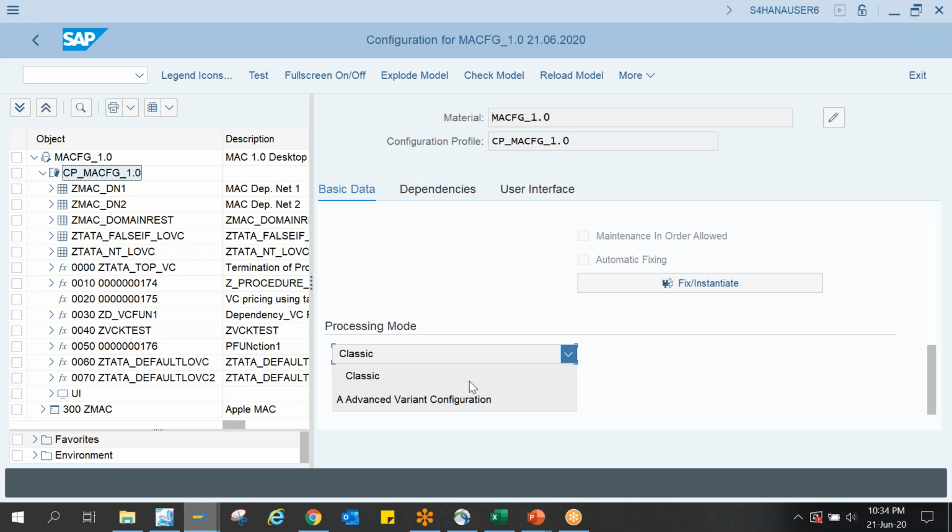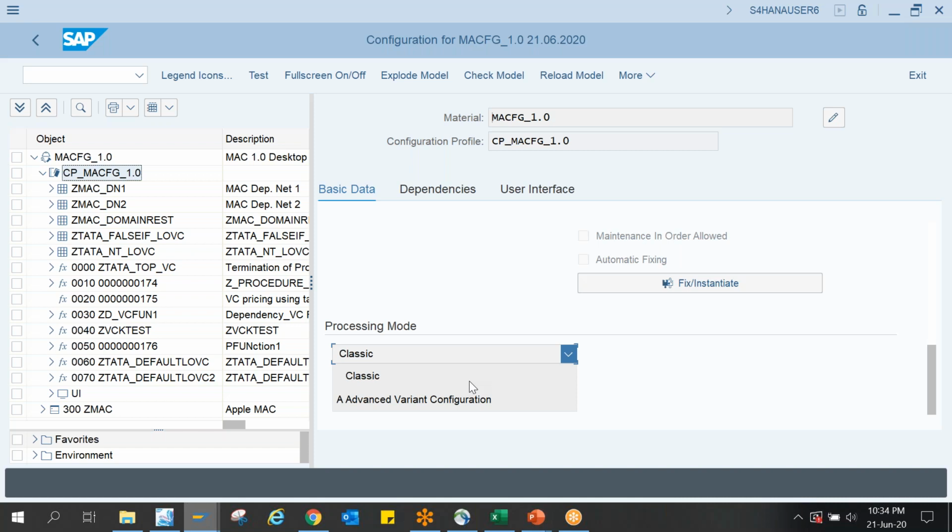Classic is nothing but your LOVC, and here we have two options: one is classic and one is AVC. Based on the model, the system will pick the value maintained in the processing mode, and identifies whether the old engine or new engine is to be used.